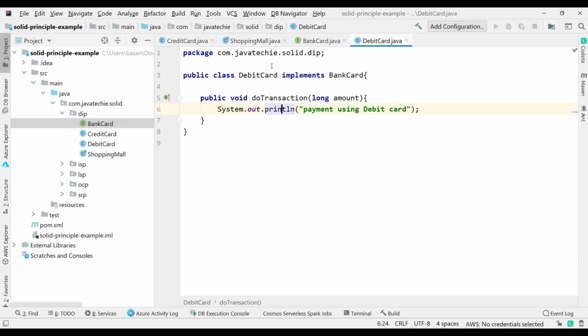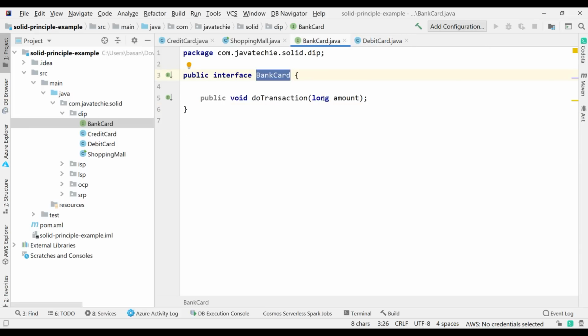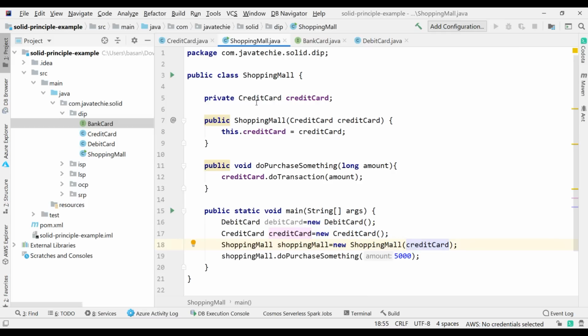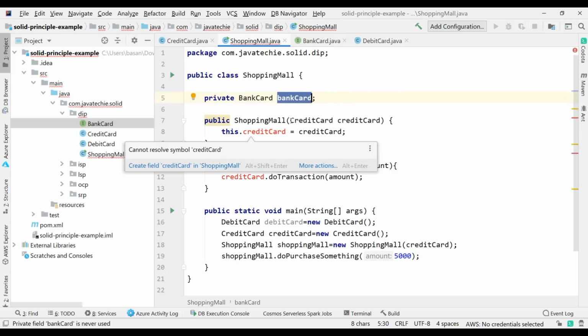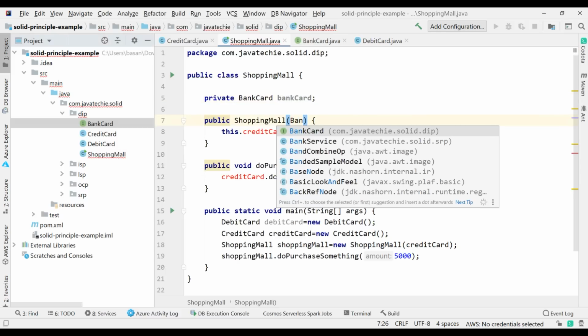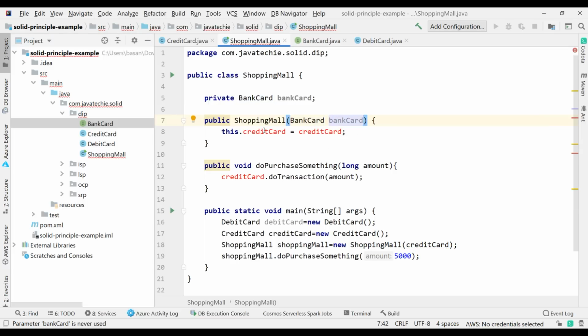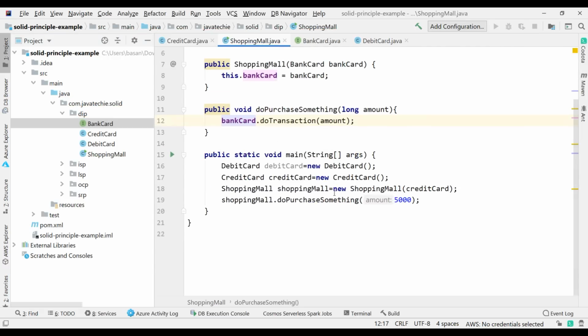Okay. Now credit card and debit card point to this bank card because of this interface and implementation class. Now in shopping mall, rather than hard coding this credit card or debit card, I can simply inject this bank card, because bank card has the implementation of both credit card and debit card. So I can directly pass the instance of this bank card instead of the two implementations whenever we need. So what I'll do, I'll just change the constructor to bank card. So I'll just add bank card, change here. Now see the magic here.